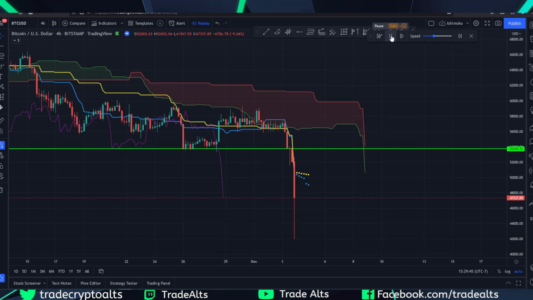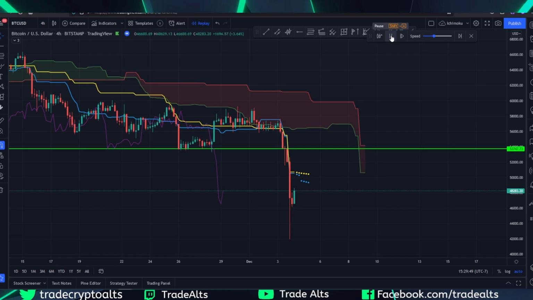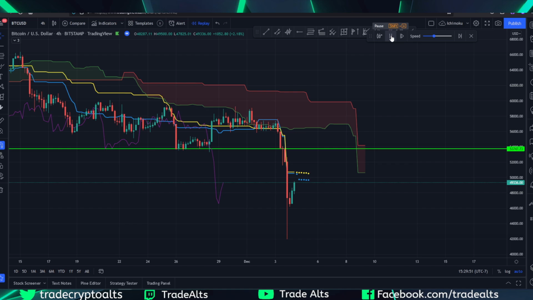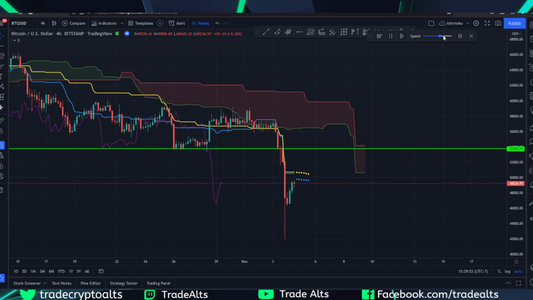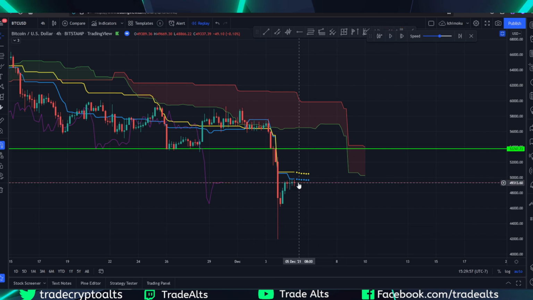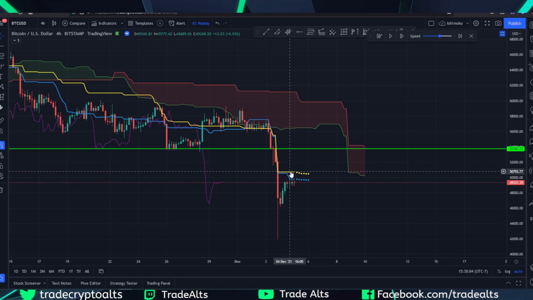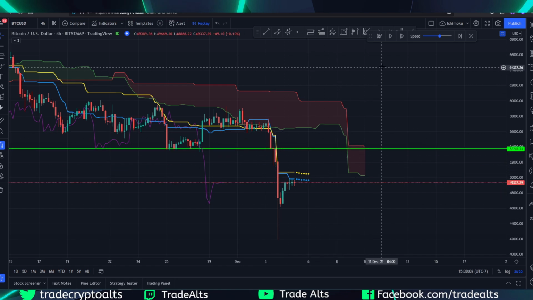There's that wick. Oh, wow. So there you go, that's a big follow through move. Let's speed it up a bit. So price comes back into Tenkan. Technically, this is still an equilibrium test, by the way. I use Kijun as my base always, but coming back to Tenkan, especially after a move like this, is not that surprising.